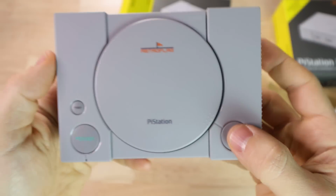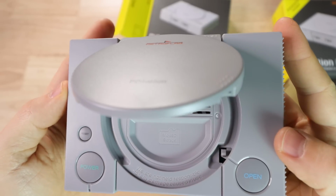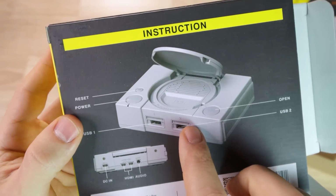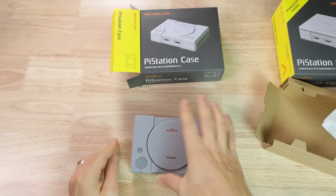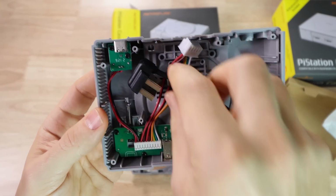And then an open button for the disk tray, which looks like it's just for extra ventilation and storing SD cards. Kind of handy, I guess, but I was hoping from the picture on the box that there was like an SD card extension board in there so you'd actually be able to access the SD card up there, but oh well.